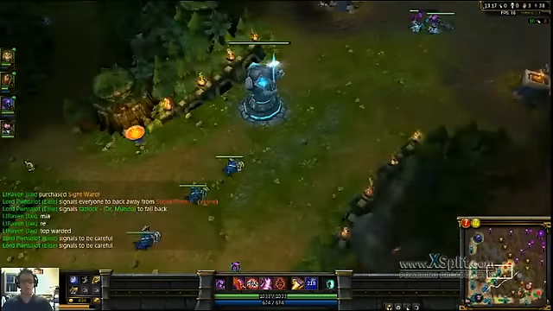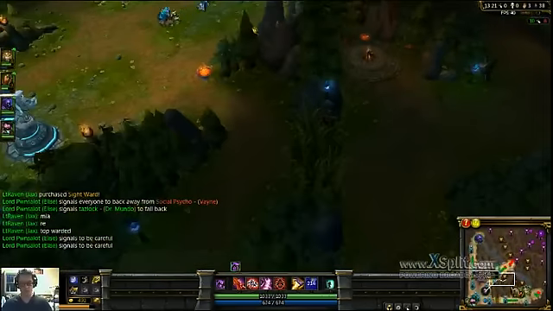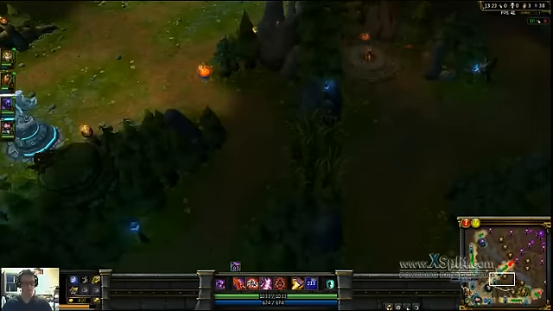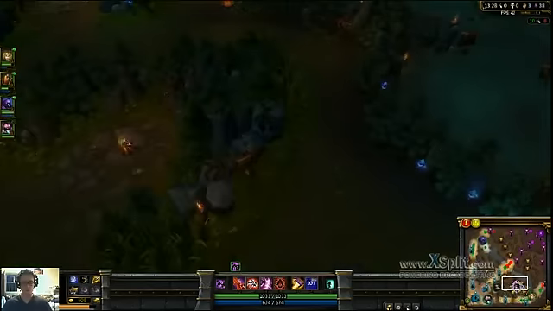Okay, so this is kind of your 13-minute build. You've got a decent amount of AP, you've got sustain, you've got some speed, so, oh, get out of there, get out of there.